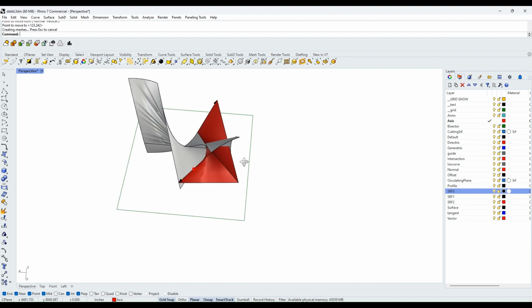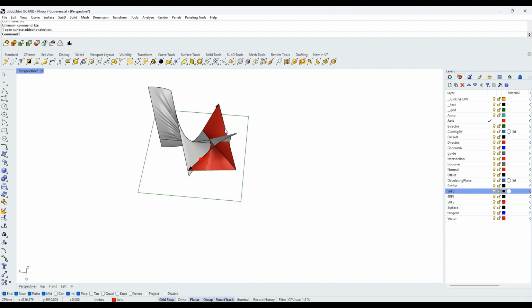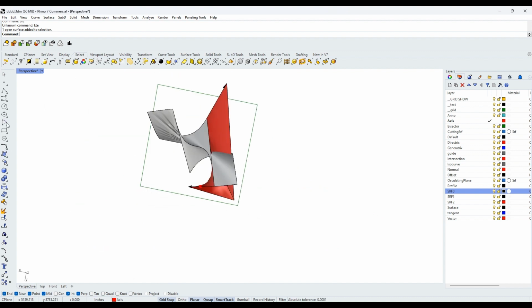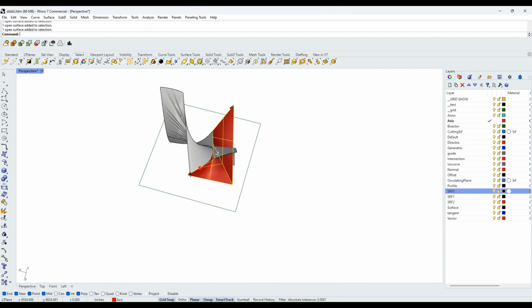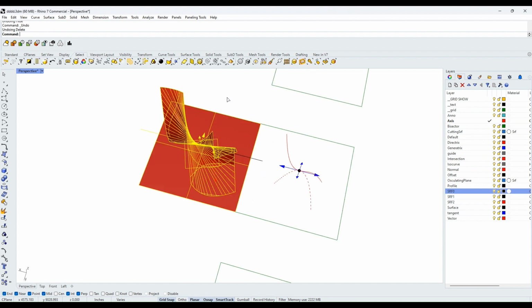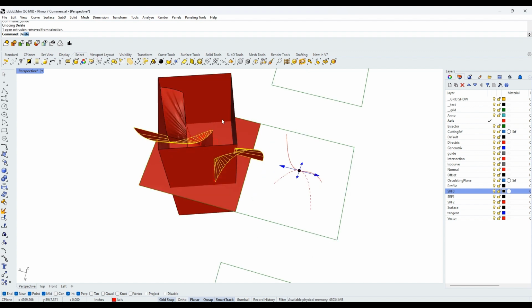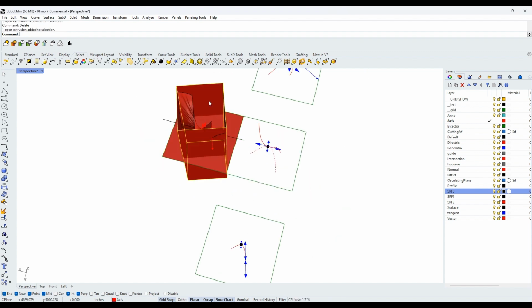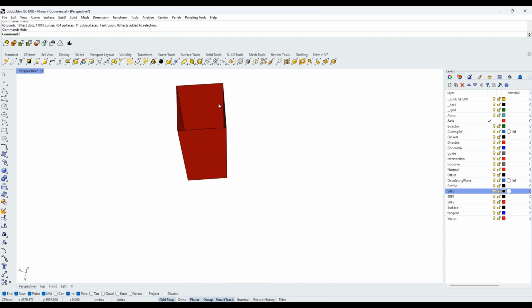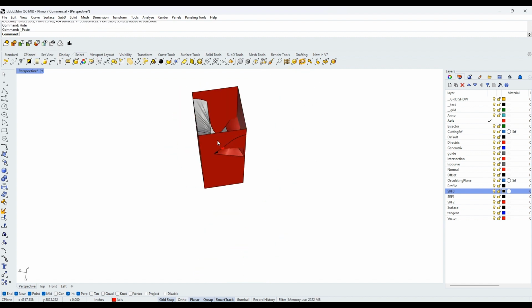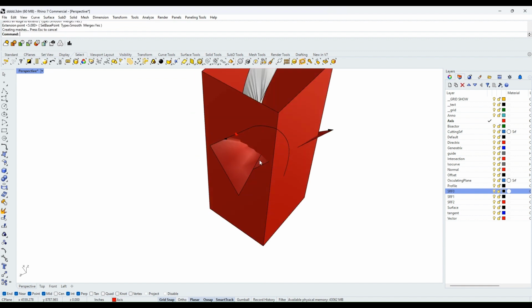Okay. And then this surface, I think, is, I lost my box, so I'm gonna copy this and go back. The surface, I think, is just like extended.